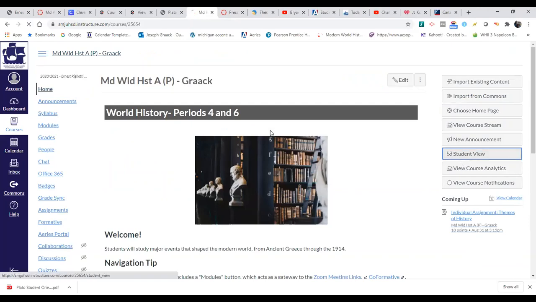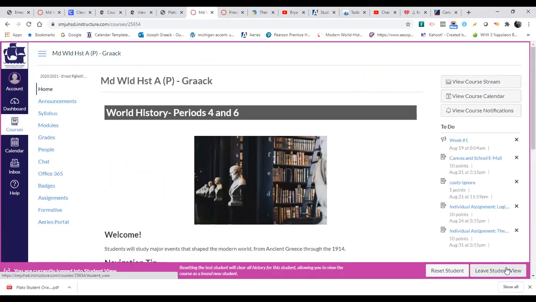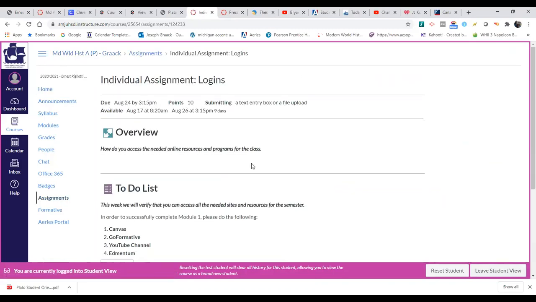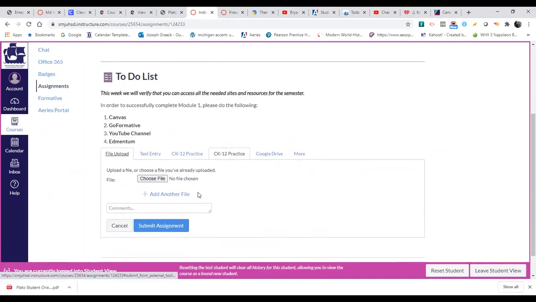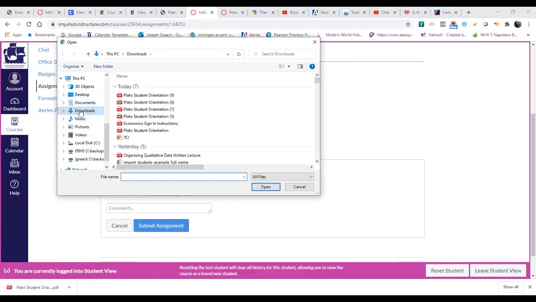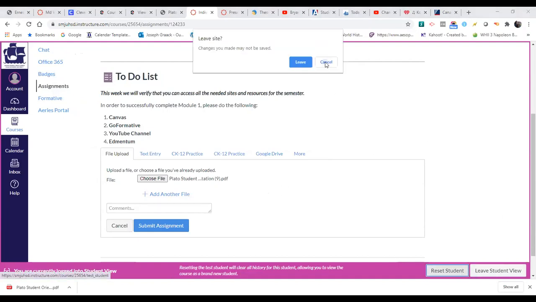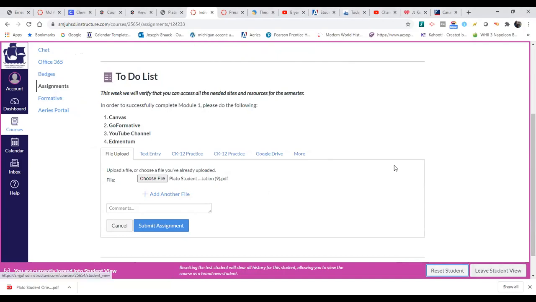For your assignment, you're going to click this submit button. After you click that, you're going to go down here and choose the file. The file that you downloaded is going to be in the same location that you saved it. So you click on that, open it up, hit submit, and that was the assignment you were supposed to have done before we met today, okay? So that's how you're going to get to Plato.